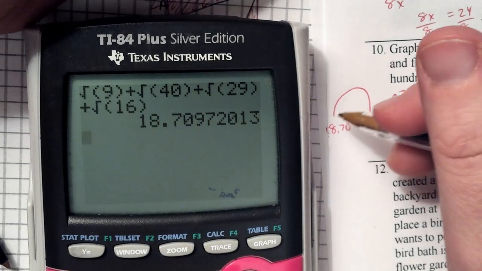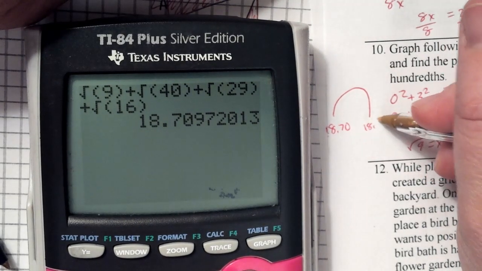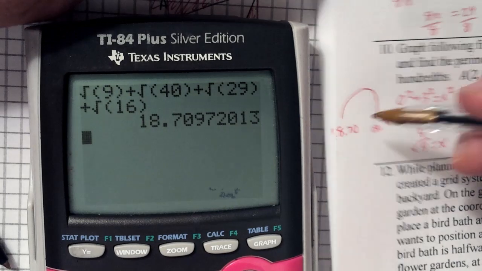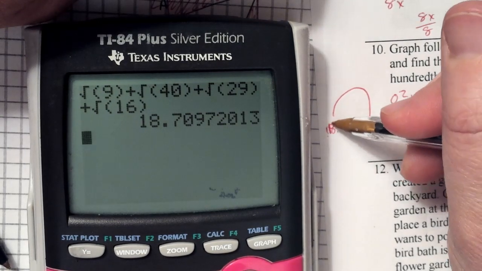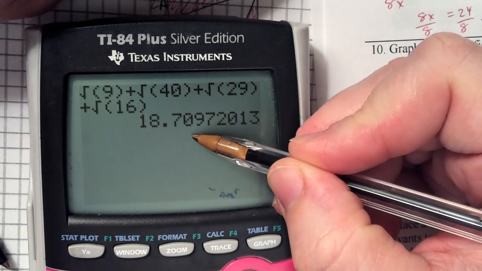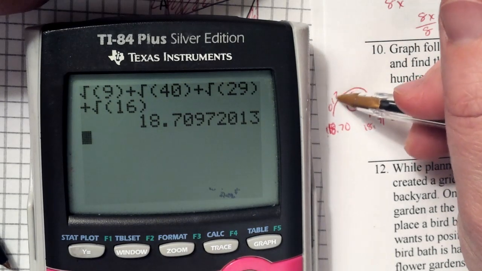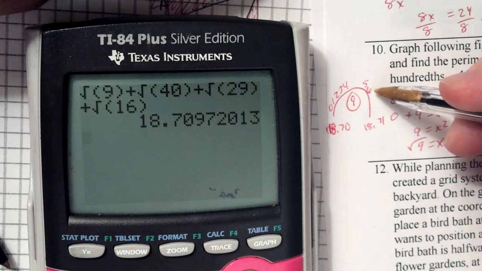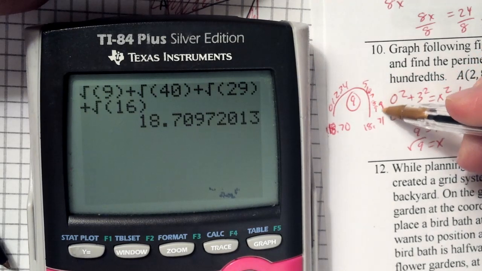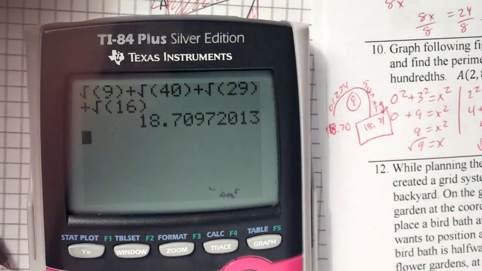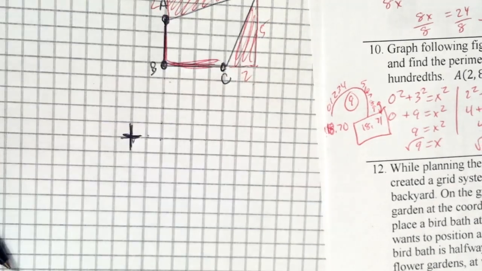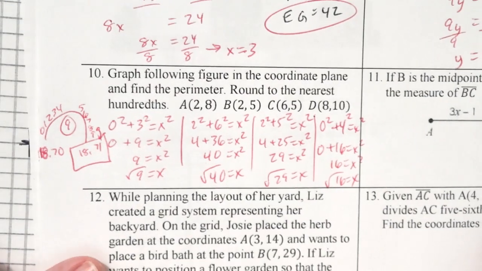So that'd be 18.71. That decision is made by the number after, which is a 9. So if we drop the ball at 9, 6, 7, 8, 9, that would roll to the next number. So our final answer was 18.71. All right, awesome. And that's the answer, number 10.